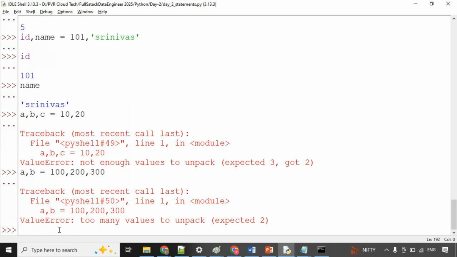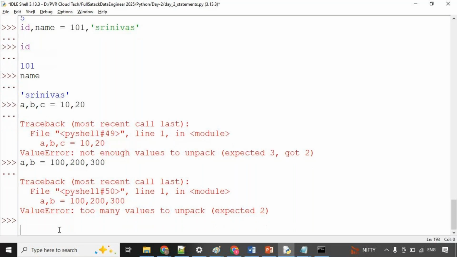Expected 2. Left side I declared 2. Make sure the right side has 2 only, but you are having 3, so it is going to throw an error. Too many values to unpack. Okay, so that is one thing. We can declare multiple variables at a time. That is one thing we have to understand.